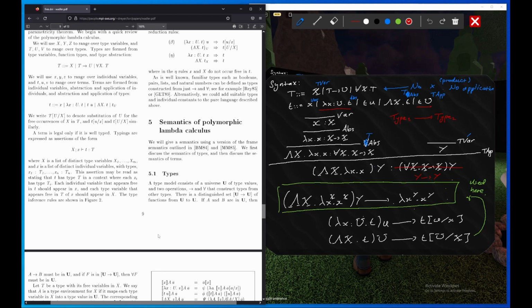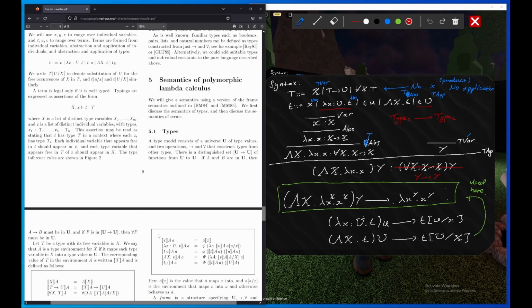That's the kind of sentence that I normally just ignore on first reading and then wait until I find the point where I get stuck and think to myself, oh, maybe that's what they needed the universe for. Okay, and two operators that construct types from other types. He's already conflating type. Does he mean type values? Construct type values from other type values? Who knows?